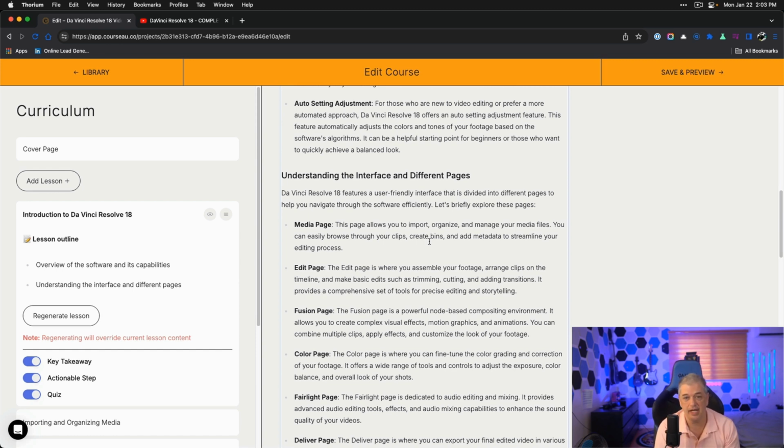What I would like, and they don't do this yet, is for them to grab screenshots. I think that would take this tool to the next level. They don't do that yet, but beggars can't be choosers. It's amazing at what it does. And obviously, those are things that I can do manually. If I'm building my own course, I don't mind choosing the images. Normally, that's what you'd want to do.